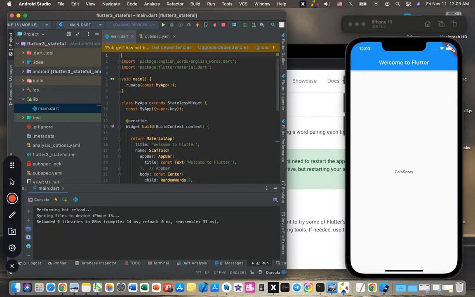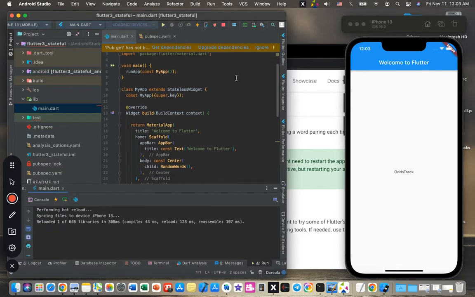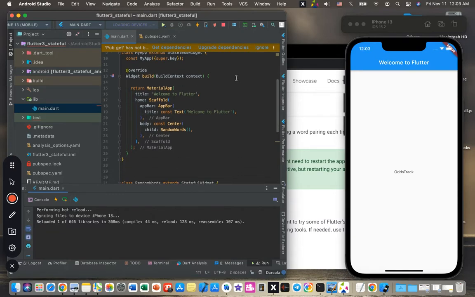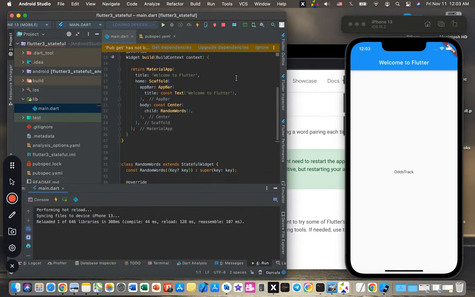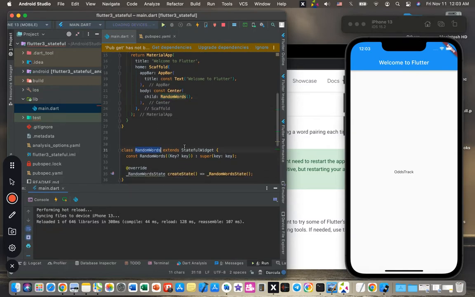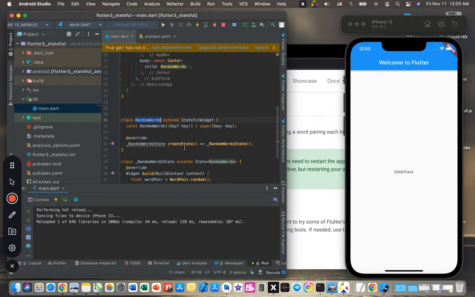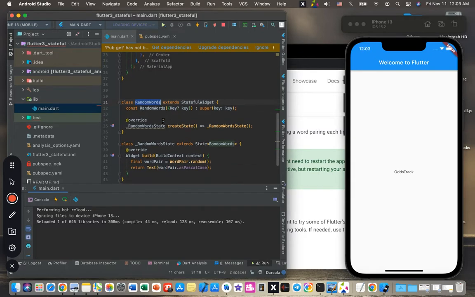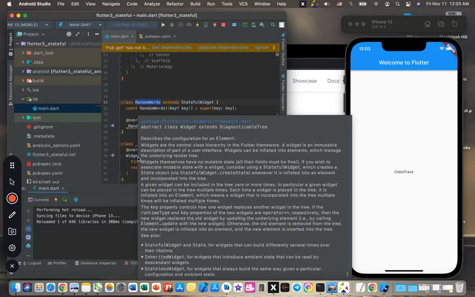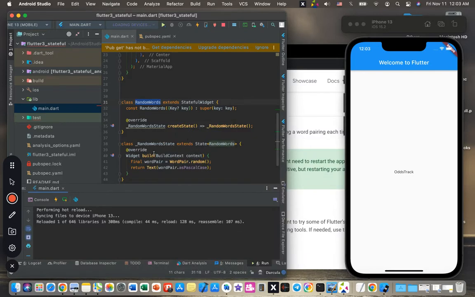Just removing this comment. So this is called the stateful widget, and this calls this private class, which made a build and generated and returned the text.